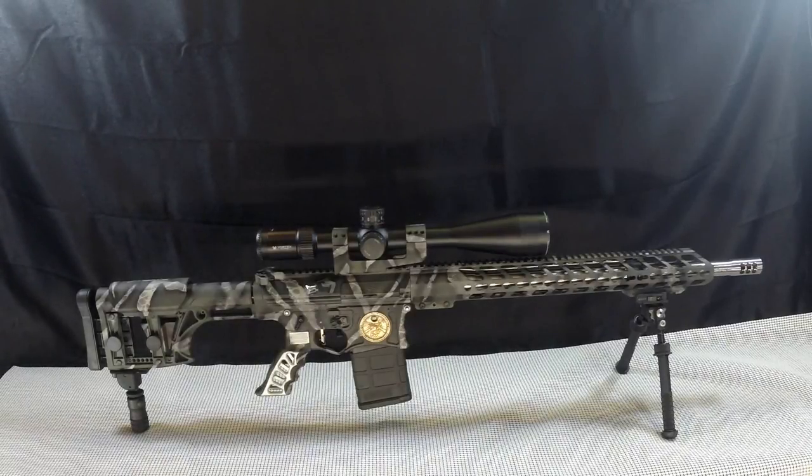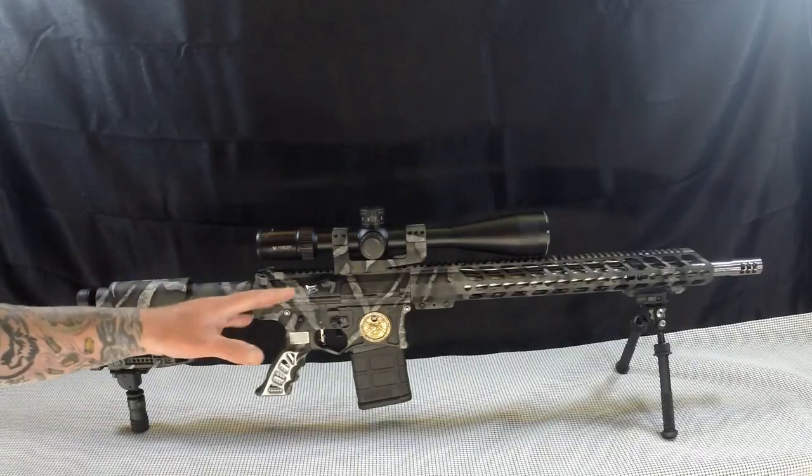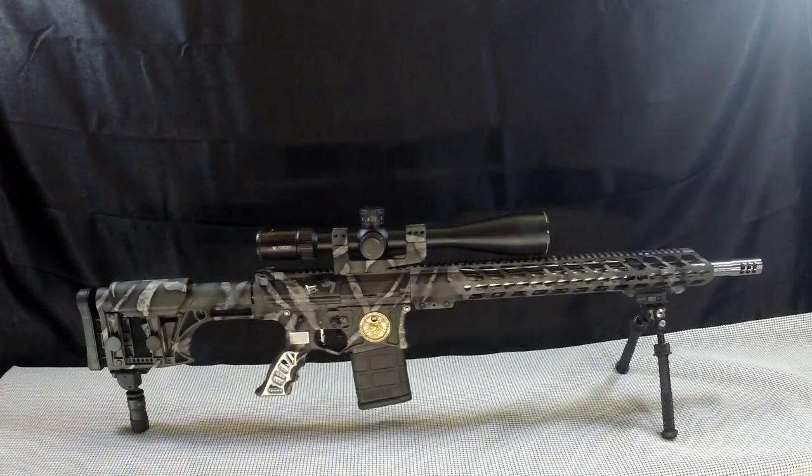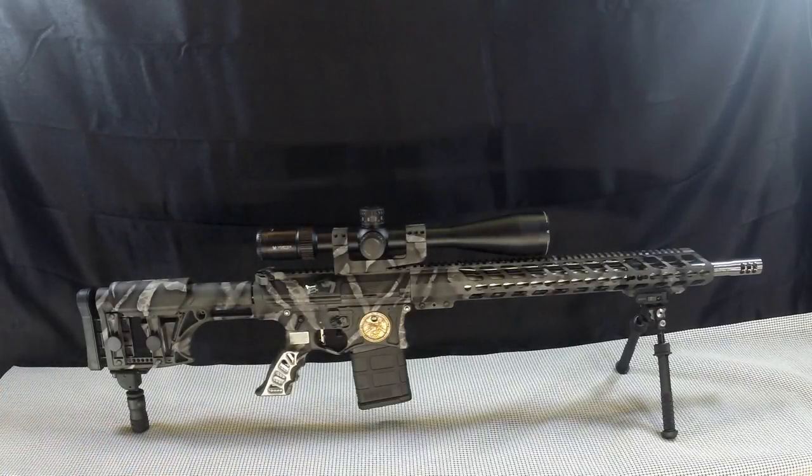So really, now we've got to get it out there and see how she runs. Hopefully she will be extremely accurate because God knows we put some money into her, and we expect some performance now. But anyway, there's going to be a lot of parts and a lot of videos on this gun. We're testing a lot of products we haven't used before. Hopefully we'll be able to bring you guys some useful stuff.